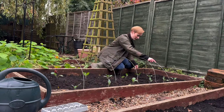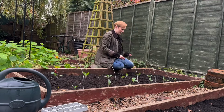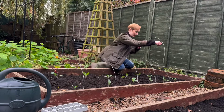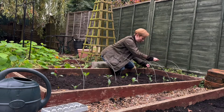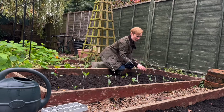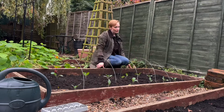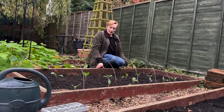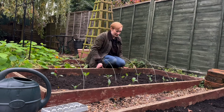And I think the longer you garden, the more you start gathering little things like this that make life easier. When you think, oh, okay, I need to cover those now, you start to gather these little things over time. When we first moved in, I didn't have any of these sorts of things, and I've just been gathering them over a period of time. So now, when I need to come and do a job like this, the tools are there, which is brilliant.